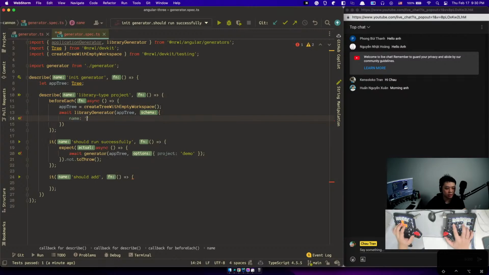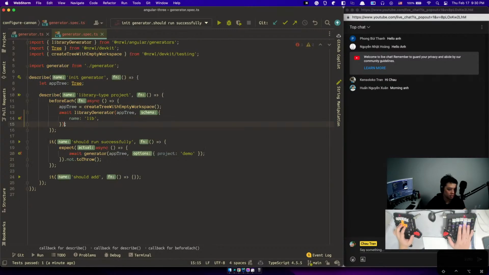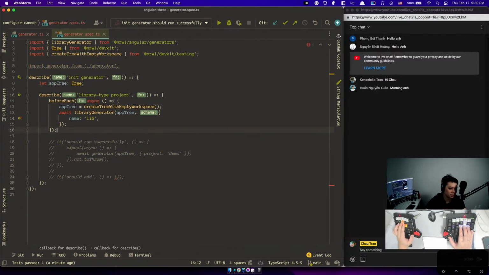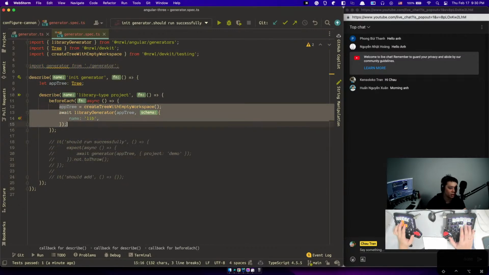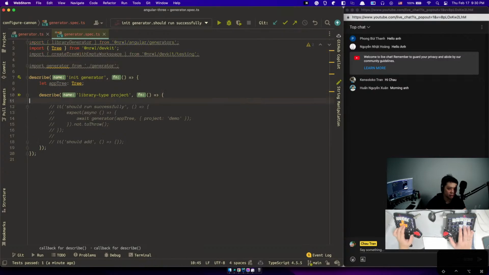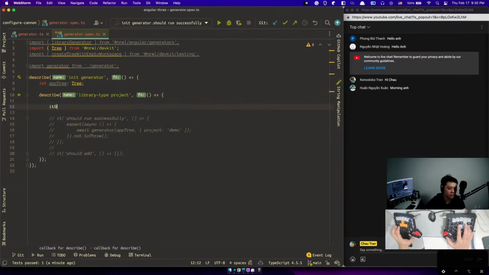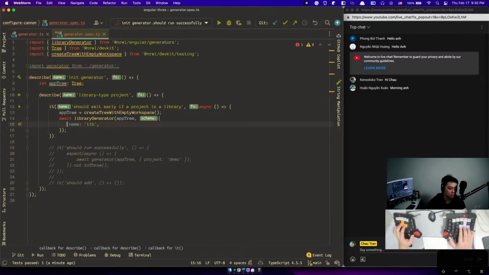This name of lib. Right, so this test is basically this one test right here. It should exit early if project is a library. All right, there we go.